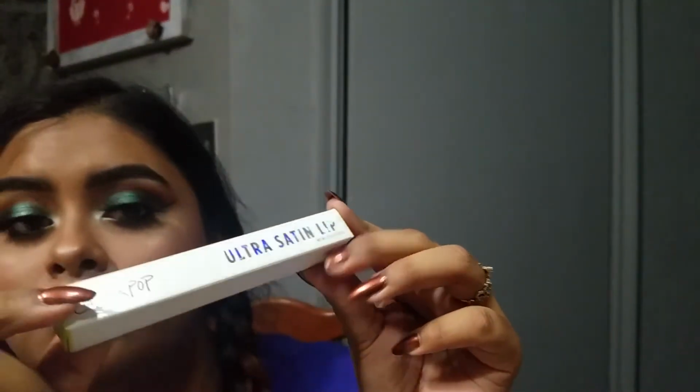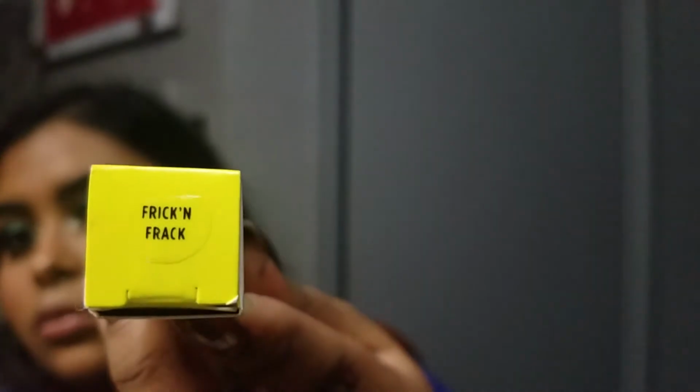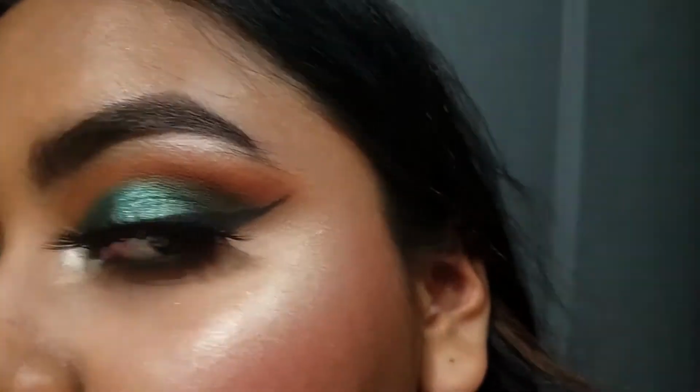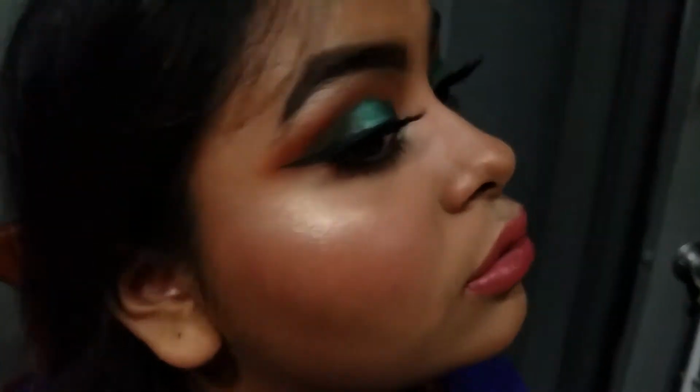I love it. And then I did lips. So I moisturized them with a little bit of Vaseline lip therapy. And then I went in with a ColourPop lippy. This is the Ultra Satin Lip in Frick and Freck. I love this. This is my new favorite nude because usual nudes for me aren't really great, but this one is perfect for me and it doesn't overpower this look as much.